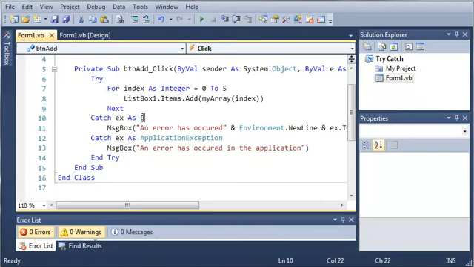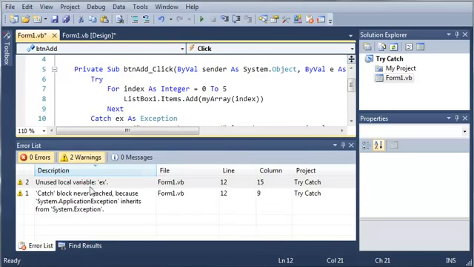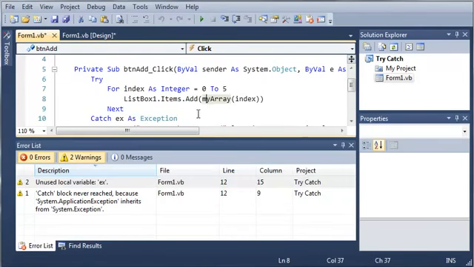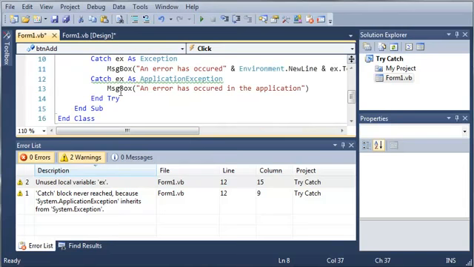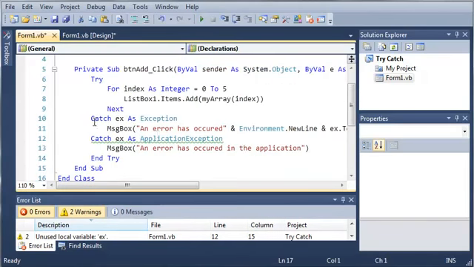So for example, if I type Exception right here and then ApplicationException, you can see that we get a warning, and it says unused local variable ex, which doesn't matter, but it says catch block never reached because System.ApplicationException inherits from System.Exception. What that's saying is that this will run and then it will never get to this because this inherits from that, and this is going to cover everything. So we'll just go ahead and take this out right here.